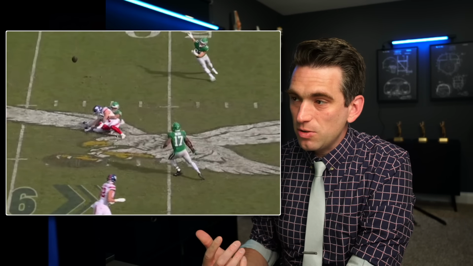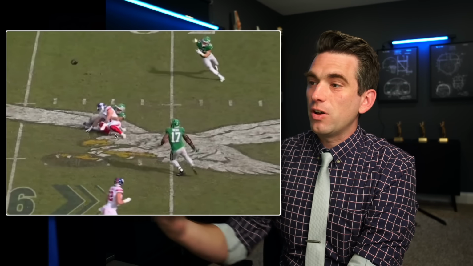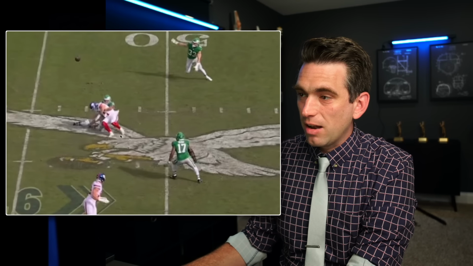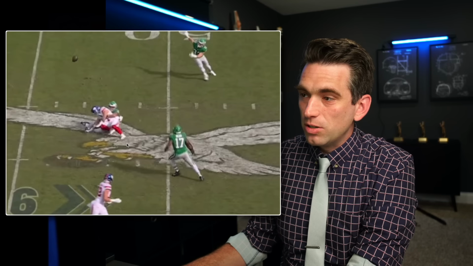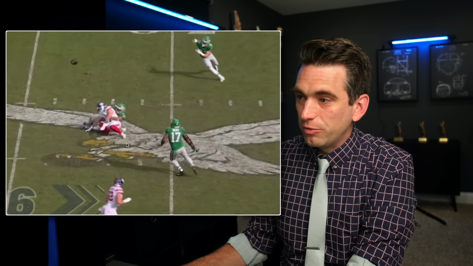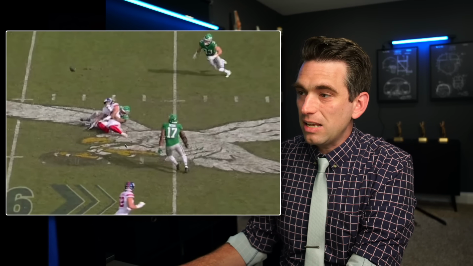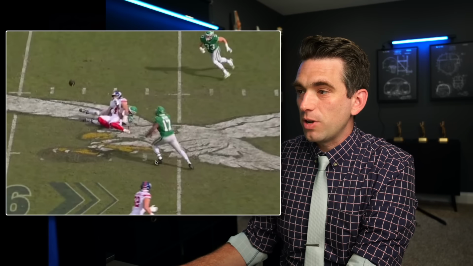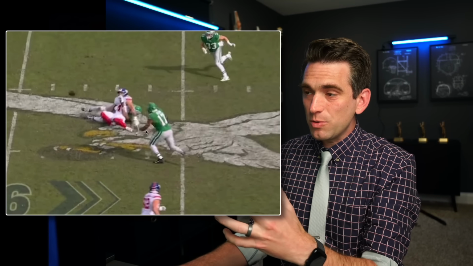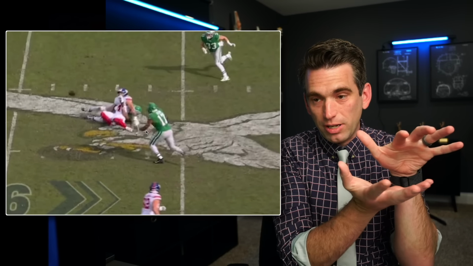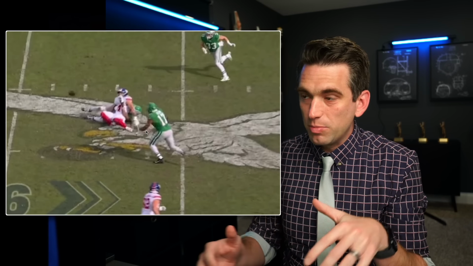Then as this play continues, the weight of the Eagles defender falls onto the lateral side of Skattebo's right leg. What this is going to do is force his ankle and foot into external rotation and eversion of his ankle. So here in this position, Skattebo's ankle is completely everted outwards in an externally rotated position.